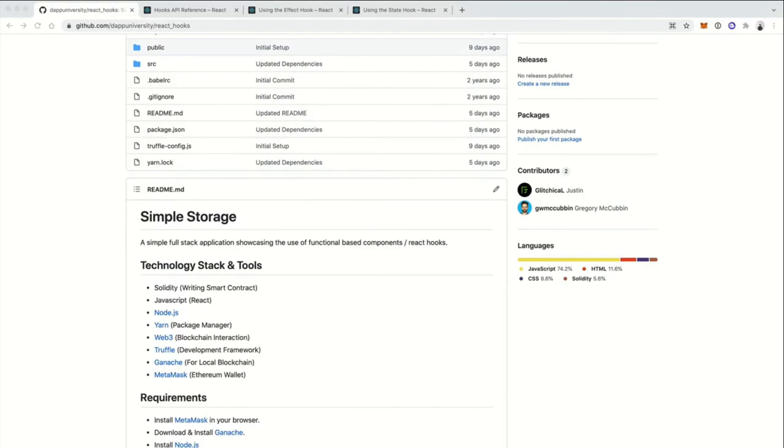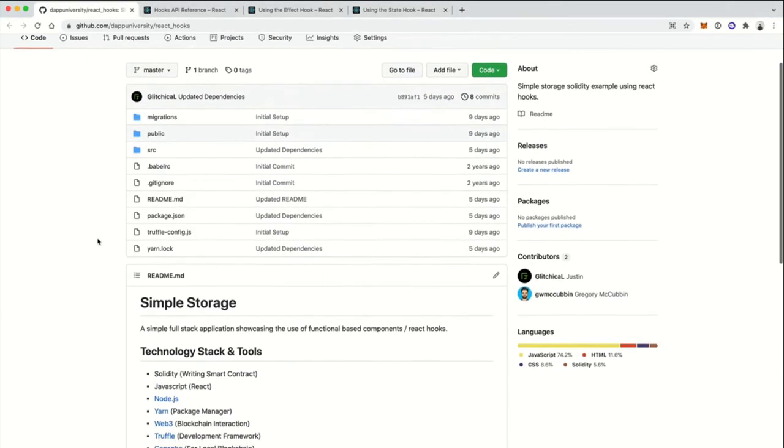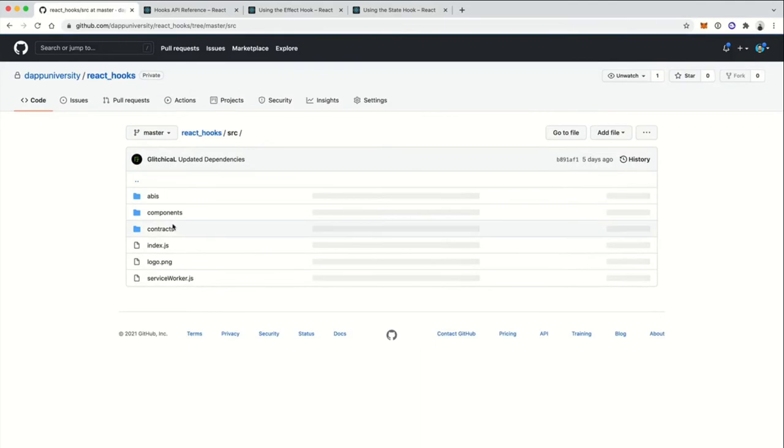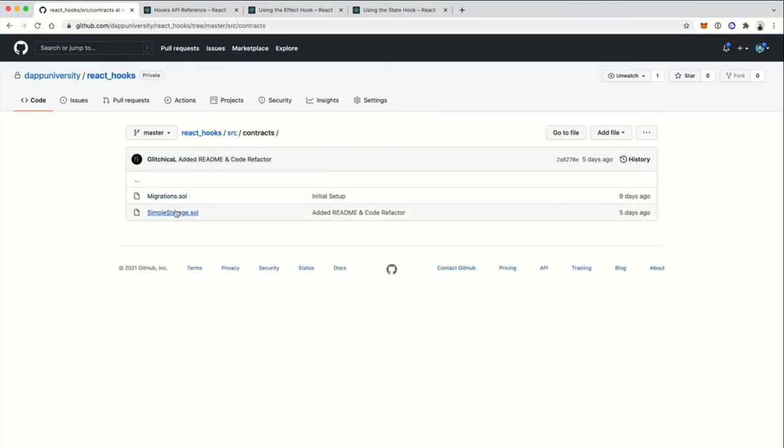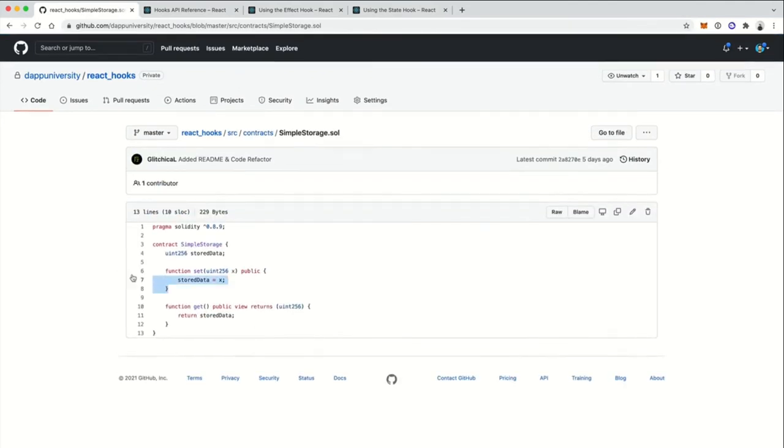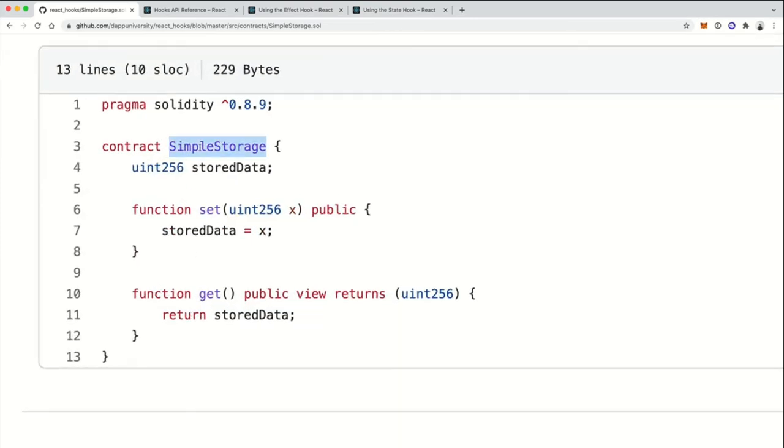So what we're going to do is just create a really simple application with a very simple smart contract and a very simple front end. I don't want to make it too complicated. We're just going to take a smart contract that is a simple storage contract. And you can see here, it's just going to be this contract where we can write a simple value to the blockchain and then set this variable and then read this variable value. So you can see the simple storage contract. It's going to let us set a value, all right, and then retrieve that value. And we'll just store it inside this simple variable here.